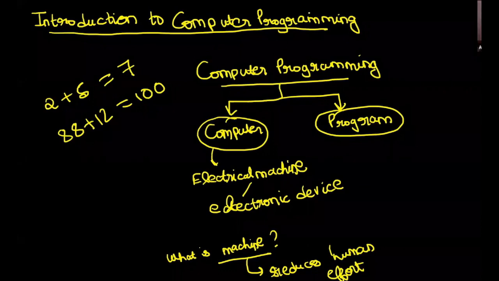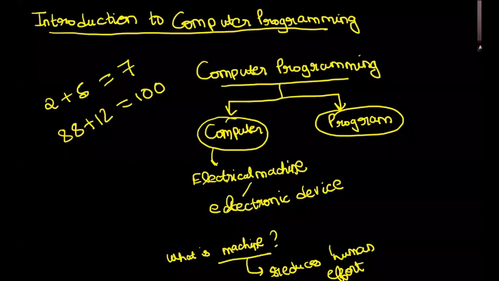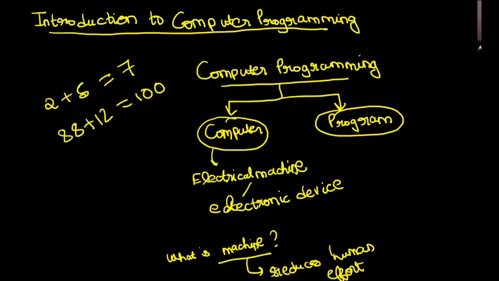If you are more intelligent, what will you do? You will take a calculator, enter the numbers, perform the addition, and give me the answer instantaneously. So what have you done, guys? You used the calculator to make your life simpler so that you don't have to do complex calculations. And what is a calculator? A calculator at the end of the day is also a computer, a machine that helps us reduce human effort. So this is one very practical example. The calculator is an example of a computer that helps you reduce human effort.